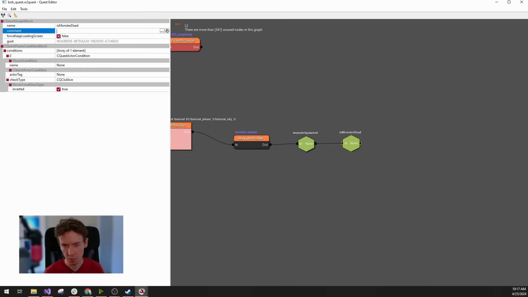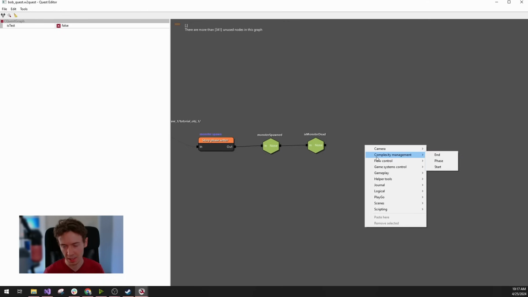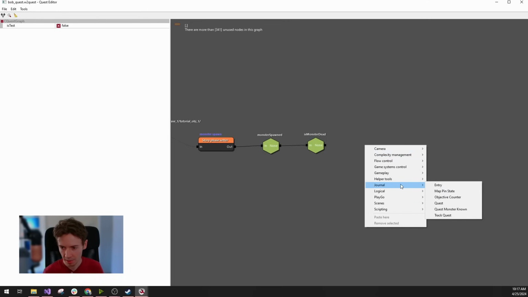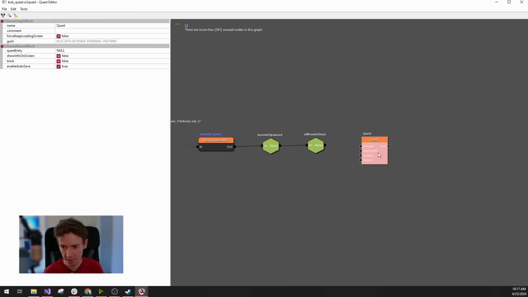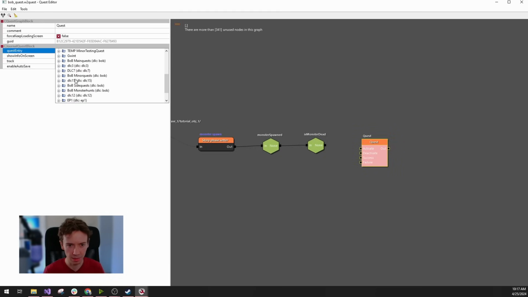Let's save it. And once the monster is dead, we don't want to have any extra fancy detail this time. We just want to make sure that the quest completes. For that, we only need to succeed the very root of the quest, and that way you can actually make every objective succeed. So you don't have to individually go through objective by objective. You just need to succeed the quest, and that's that. For that, we need to select the root journal entry for the quest. Side quests. All right, quest tutorial.